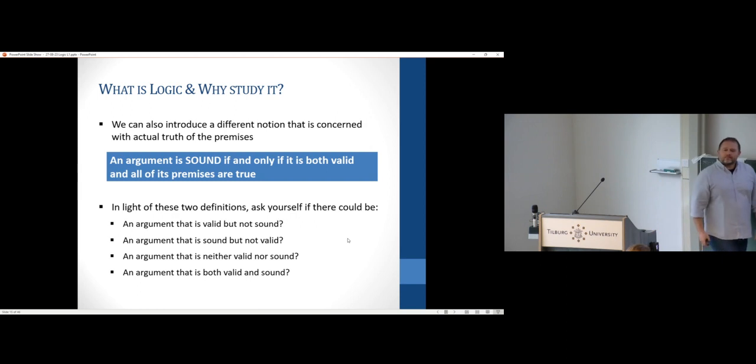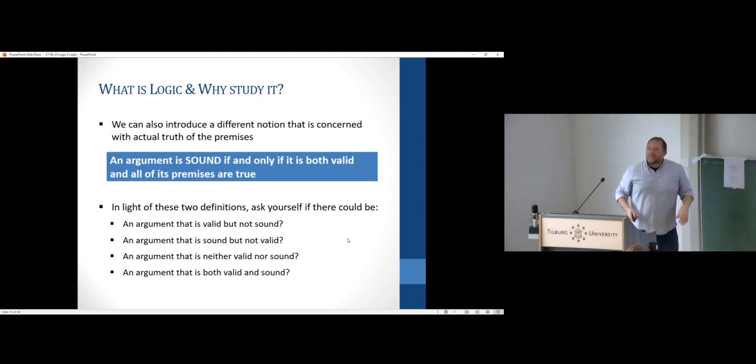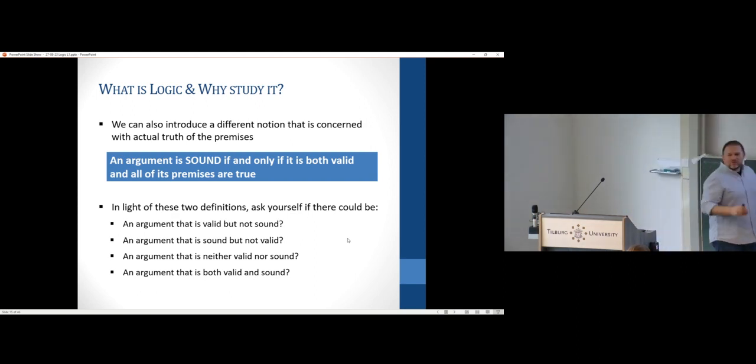What would that look like? Can anybody give me an example? True implies false. That'd be one. We need to structure it a little more, so we need a premise and a conclusion, right? So: premise, Tilburg is in the Netherlands. Conclusion, Tilburg is in California. Not valid, not sound.